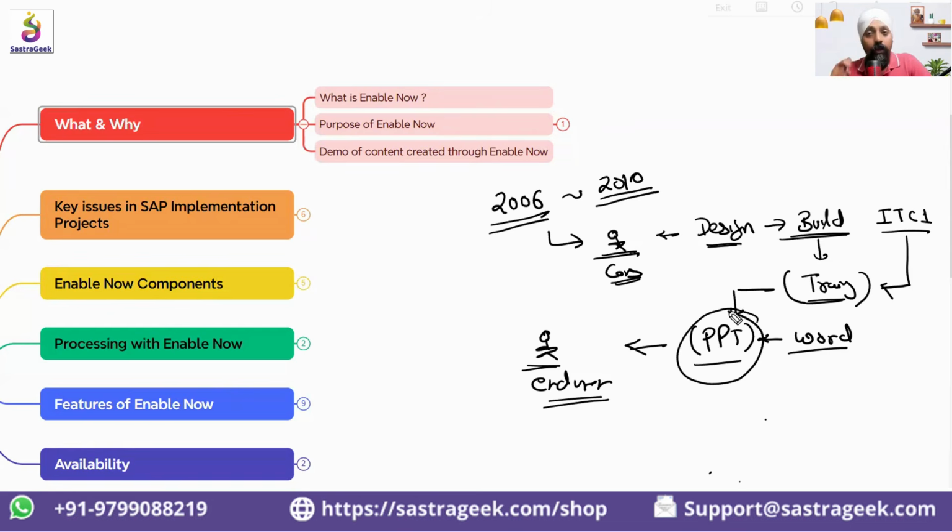Now in the new model, a lot of advanced things would be required. A lot of things have changed post-COVID. After COVID, in the implementations we are doing, travel has been reduced like anything. Earlier, for a SAP implementation, for go-live you had to be on-site for 1 to 2 months. That has now stopped. We are delivering everything online. Most of the things we are trying to deliver online.